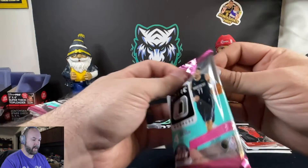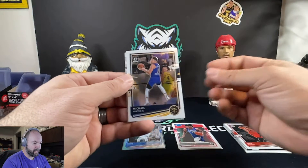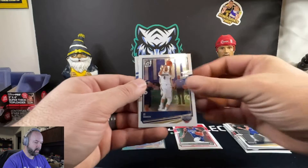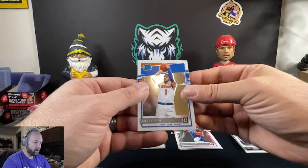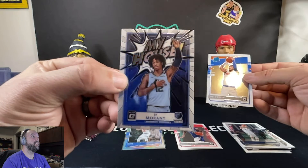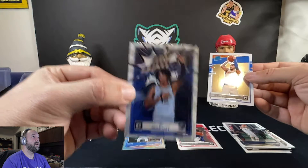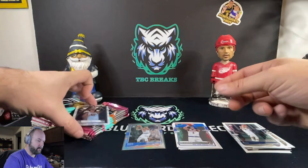Let's see how these packs open — very nice, these open much better than some of the other packs I've had from Donruss. Michael Porter Jr., J.J. Redick, Obi Toppin. My House — Ja Morant. Those are sweet looking cards. Second year Ja there. Happy with that one, very nice. We'll get him in the sleeve.